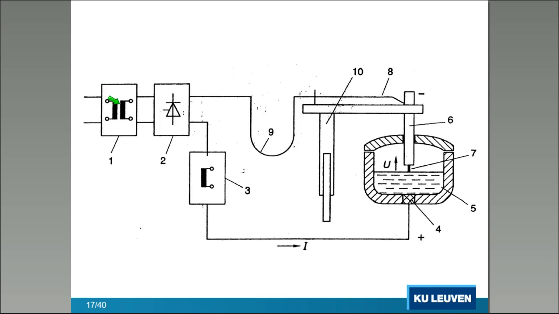Again, we have here a transformer. We have a rectifier because the grid offers alternating current, and we want to rectify the alternating current. And then again, the lead bringing the current to the graphite electrode. Only one electrode plus a bottom electrode. So for the direct current arc furnace, you have the full current going to the melt bath. So in principle quite the same, but the difference is in the direct current, of course.